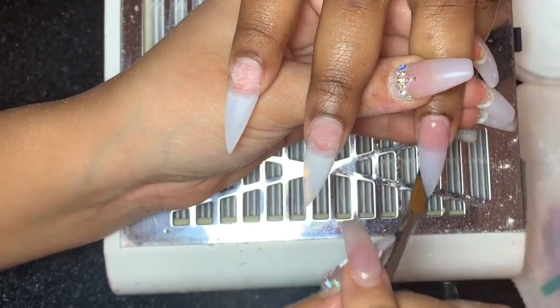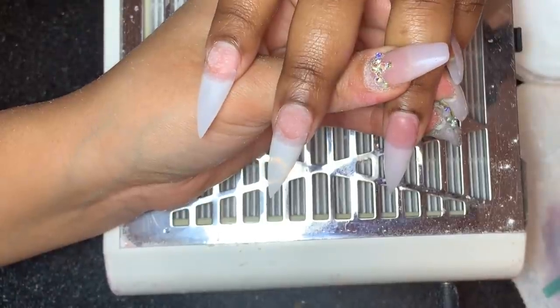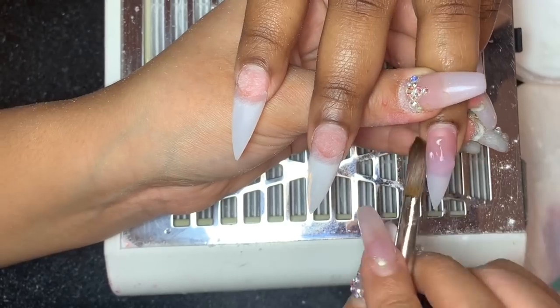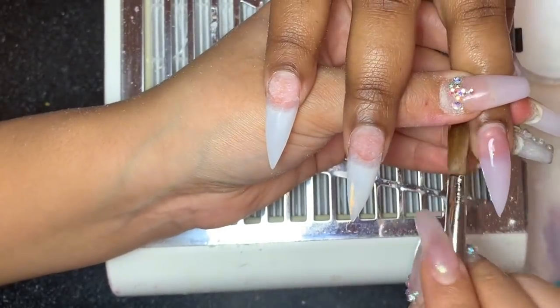I do the first bead right in the middle. And then I'm going to come back and do another bead right below that one. As you can see, I'm brushing down really gently. You want to make sure that you do that. You don't want to brush super, super hard, because you don't want to brush all that acrylic off the nail. You want to keep it on the nail, because if not, you will be wasting a lot of product.